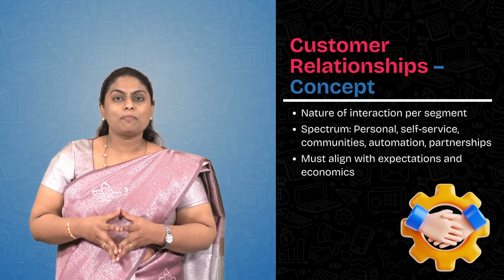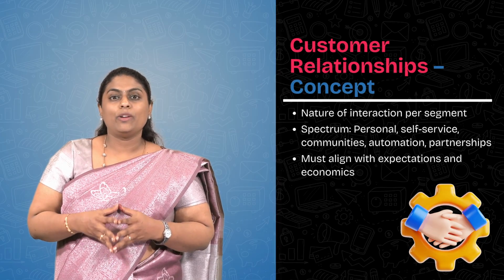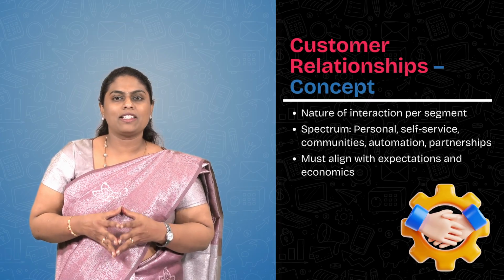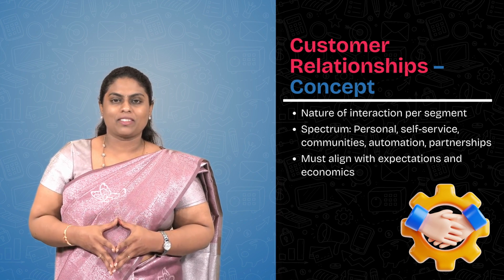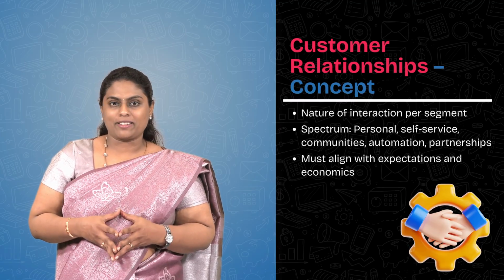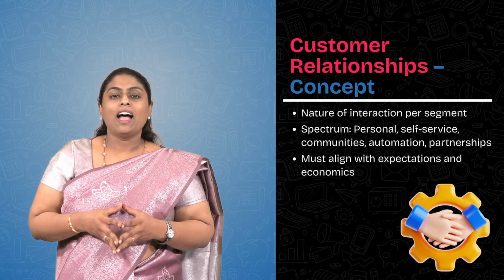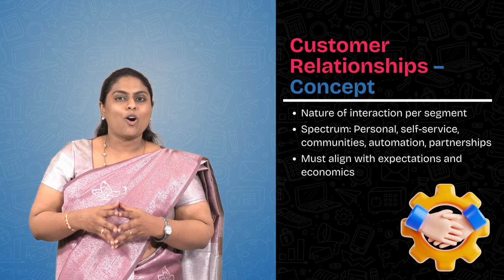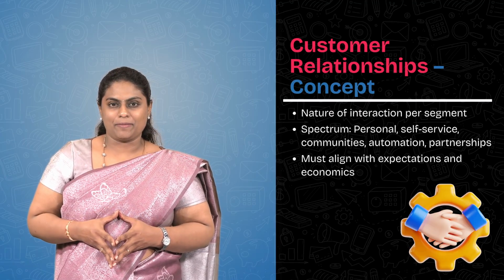Next is customer relationships. Customer relationships specify the type of interaction a business establishes with each segment, ranging from highly personal assistance to self service, communities, automated services, or long term partnerships. The design of relationships should align with the expectations of the segment and with the economics of the model because high touch human support can be valuable but costly, whereas automated or community driven models may scale more efficiently.